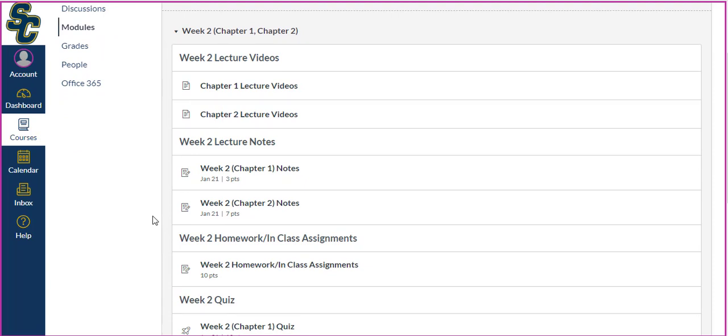Again, make sure everything's submitted in one single file. Make sure that the photos are always right side up, legible. I can see whatever it is I'm supposed to see, whether it's growth or color, so make sure that you don't turn in something in black and white. Sometimes the Genius Scan app will switch it to black and white. Make sure it's an actual photo so I can see the colors and things like that.